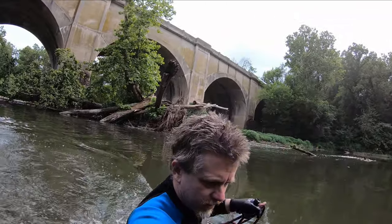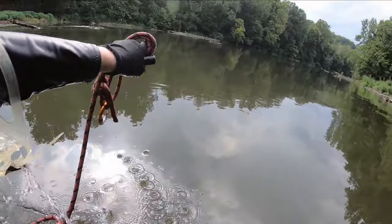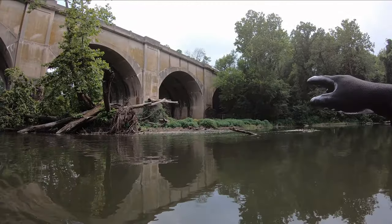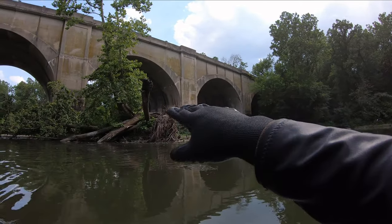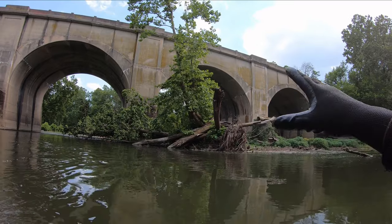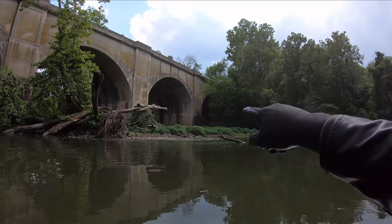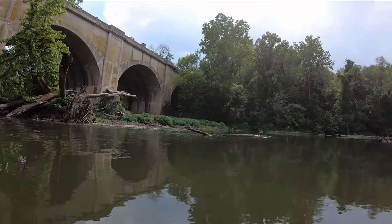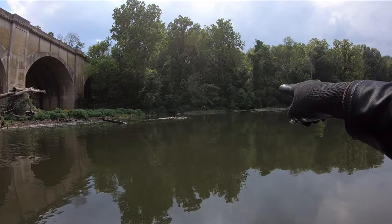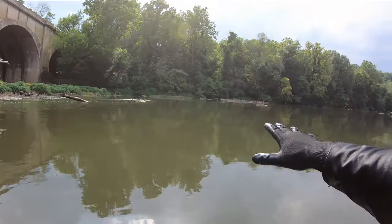Alright, we're getting into a little deeper water here — chest deep, waist deep — but still a nice current. I think this area right here might be a good spot before this bridge. You've got an enormous debris flood pile that's been built up here, and you can see the vines and all that over there, so I'm assuming this whole thing has been here for a while. There's a white — I guess an egret — right over there. The sun's coming out. I think this spot right here.